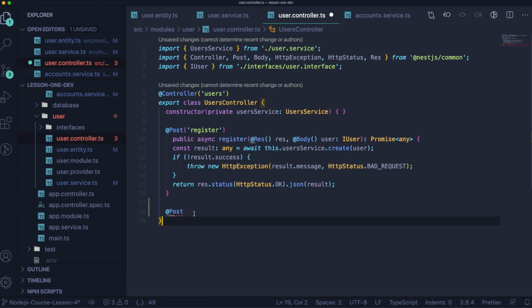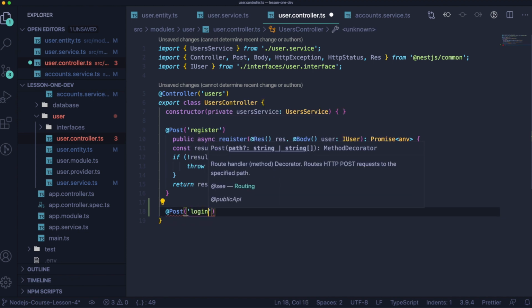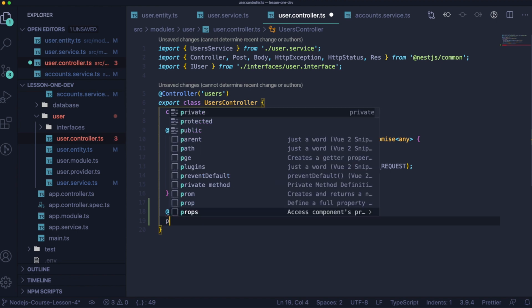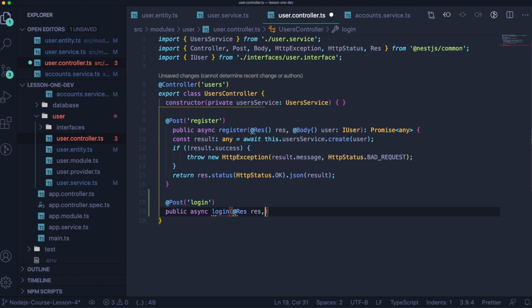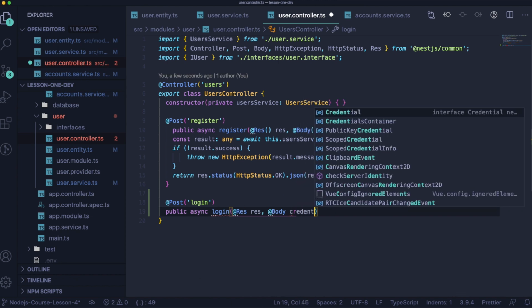Okay, and now let's go to user controller and we will create the endpoint for our login. So we are going to use the post method and we will create the endpoint with the end of login. Let's pass credentials as our body.